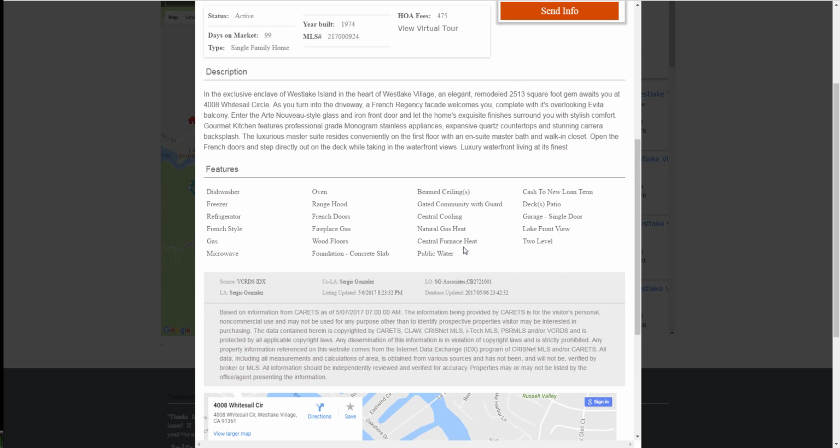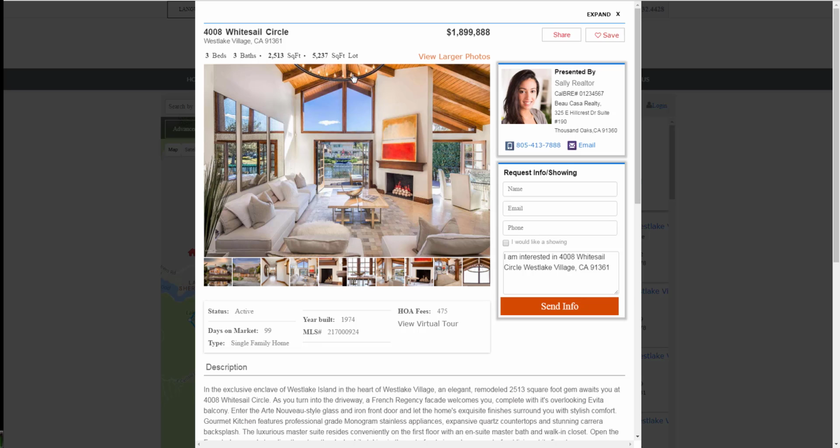Okay, and a calculator. One thing to note is way up in here, and actually the address of this property would be in your address bar, your URL address bar. We'll have 4008 Whitesale Circle after your URL name.